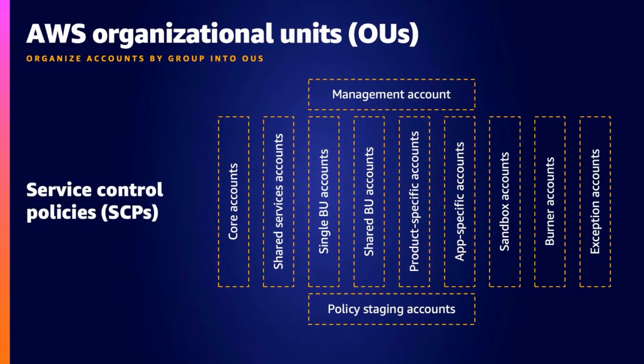So bringing it all together, you can use AWS services such as AWS Organizations, where you have multiple OUs, and OUs are a construct where you can group accounts together so that you can apply something called service control policies that will help you with better governance.